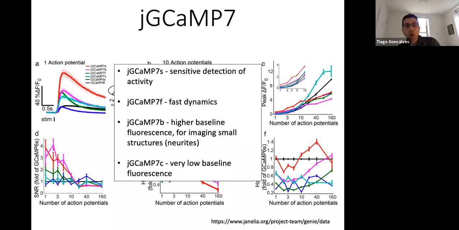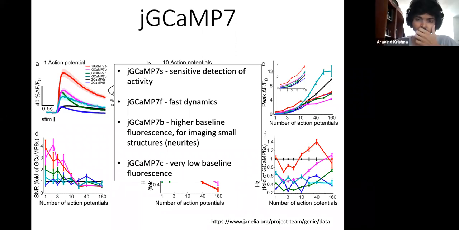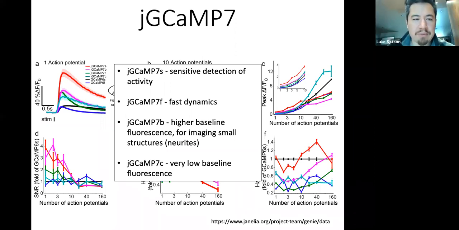But if you have more action potentials, you actually start to see a compounding effect here until it saturates. So if you think about this from a sampling perspective, you have to sample fast enough that you're oversampling the kinetics of your indicator. But then if you think about the firing rate, how often cells fire action potentials, then if you want to capture that, you have to choose your GCaMP kinetics to match the expected rate of action potentials. If you had cells that fired very sparsely, you'd probably want the slowest GCaMP you can get to make it easiest to image, because your rise time is not that different.